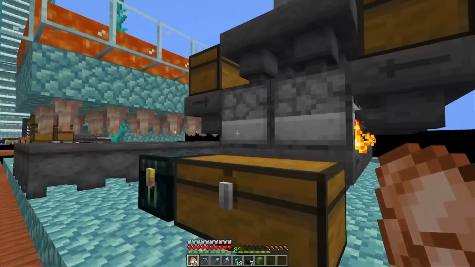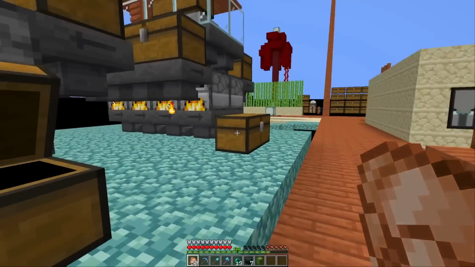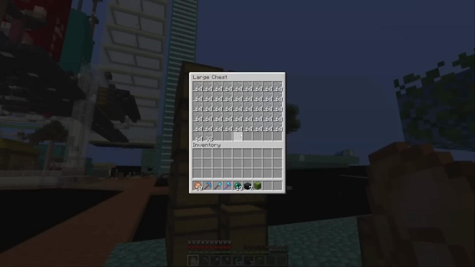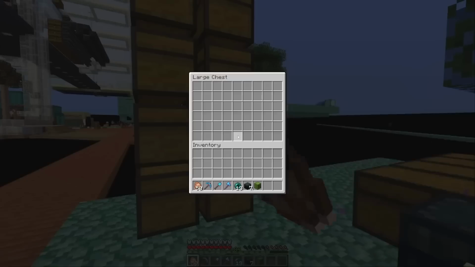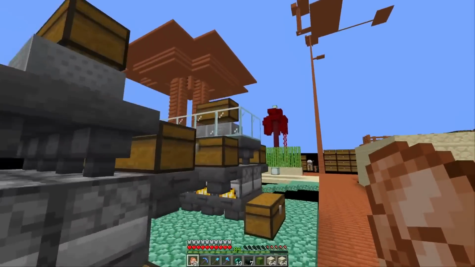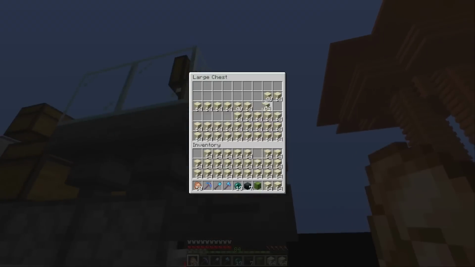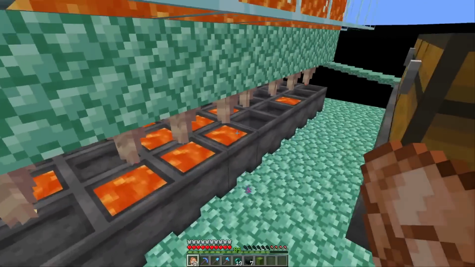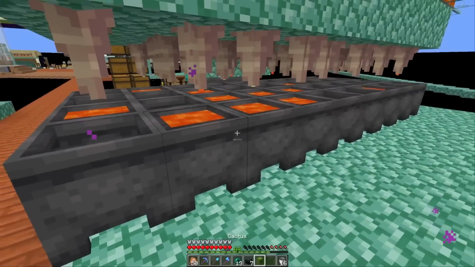Anyway, so I've been at the sand farm a couple times, been smelting glass already for more than an hour. We have two double chests, a bit of sand left. I can probably already put that into the furnace again. I've been refilling the furnaces with lava constantly here already. It's actually time again. Might grab some buckets.